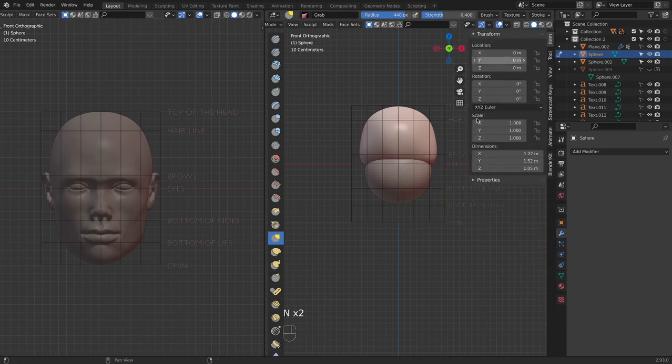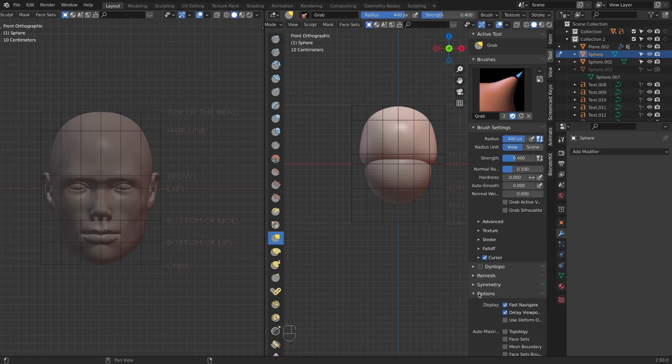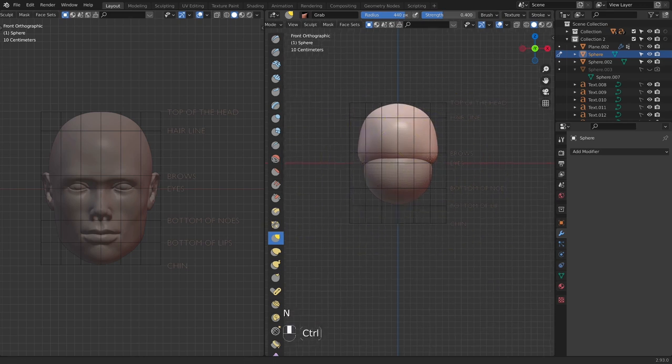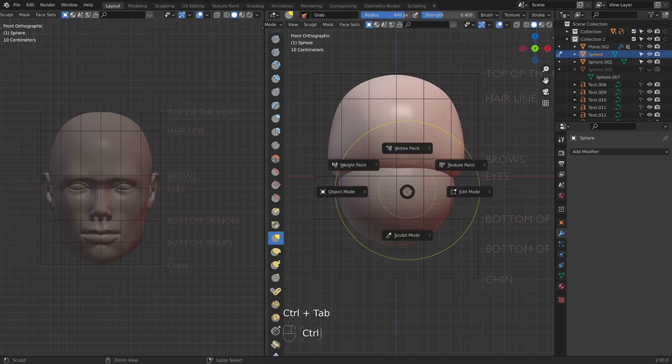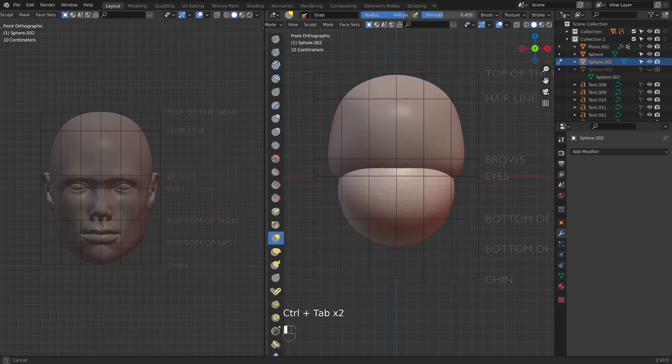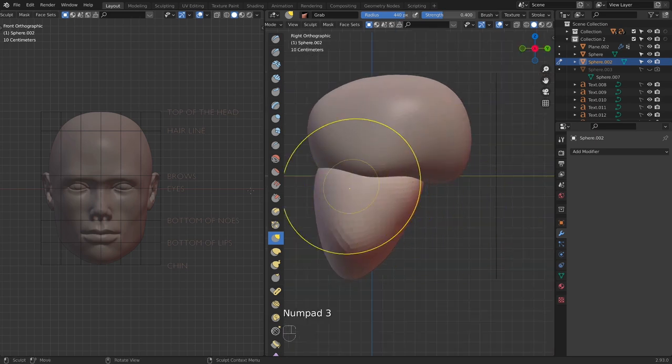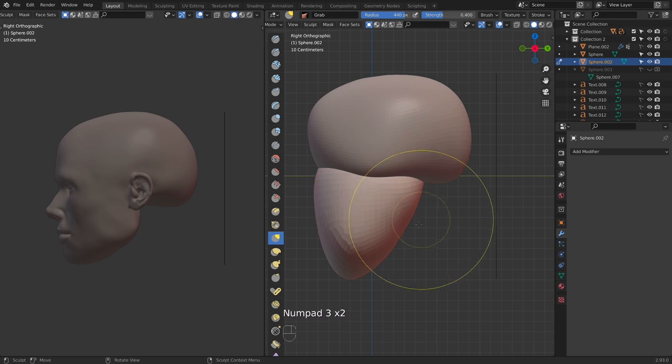Once I'm there, I'm going to go here under tool. So I will press N to unhide this, go to tool, and here under options I have delay viewport update. If I hover above it, you can see what it says, delay viewport update. So it's going to be much easier for you guys to pan around in the sculpt mode. So first of all, I will select this one and then go to sculpting. Now I will be able, and you can see how it is now different. It looks really different from before. So I'm going to add the jaw.